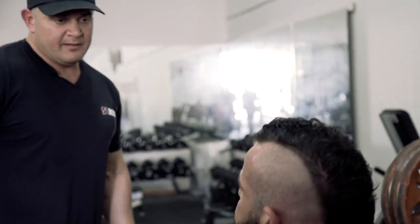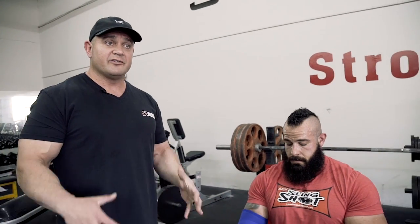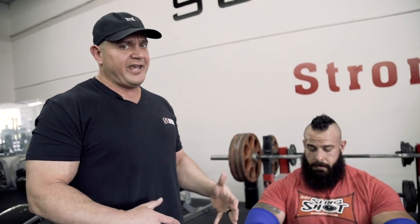Do you normally bench fast? Yeah. So he already benches with some speed, and that's going to help, and he's super explosive on the other lifts as well. But for some of you watching this, it might take you some time to adapt to that. You can have another day of your training session where you are just working on the form, the technique, and the practice of the lift.